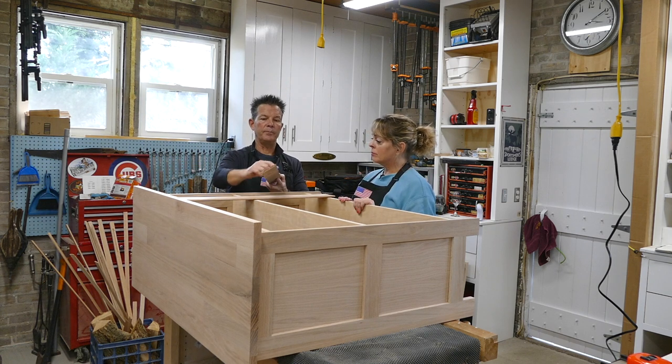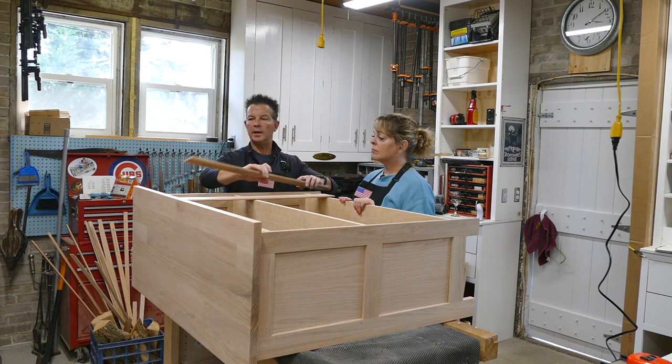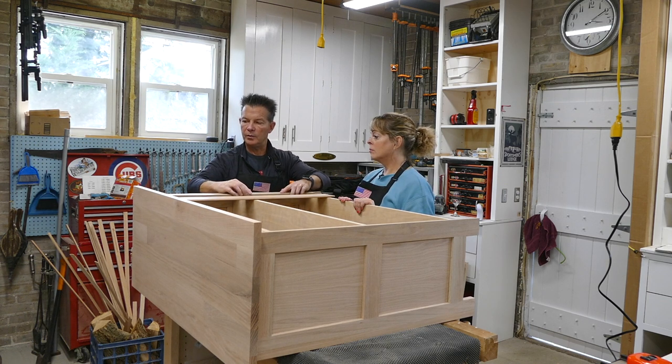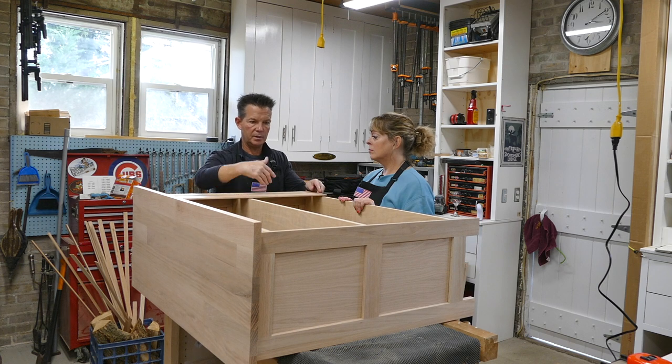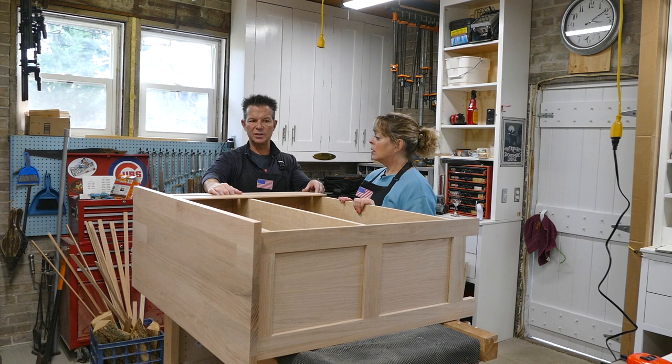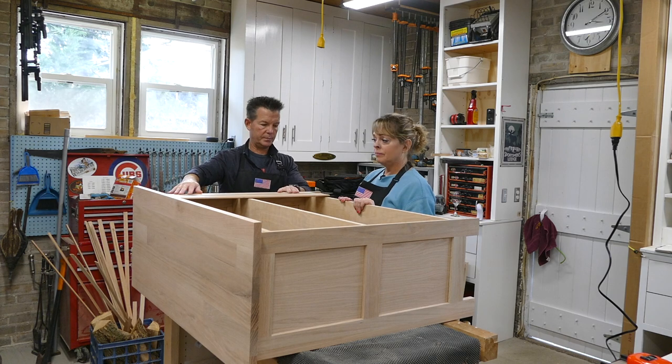So I've ripped the first piece. I laid these out to make sure that I'm not going to be at an awkward stopping point. That way we have a flat edge that will go into our rabbet up against the side panel. And we're just going to lay them out. I think I am going to use just a little bit of glue on these, and tack it in with a brad nailer. All right. Sounds like a plan.